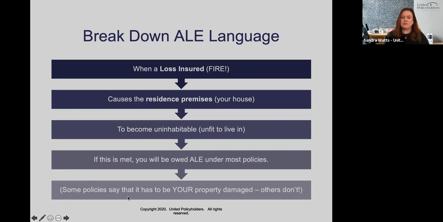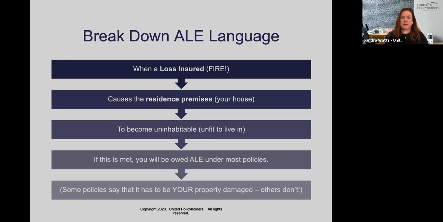Some policies, I put down here, say that it has to be your property that's damaged that causes it, and most don't, okay? So hopefully that is clear. One of the things, and we'll get to it with refrigerated products, but one of the things that I see some of the adjusters being confused about is the power and water issue. So if your house maybe has been cleaned of the smoke, but you have no water or power, they're calling that power interruption, okay?